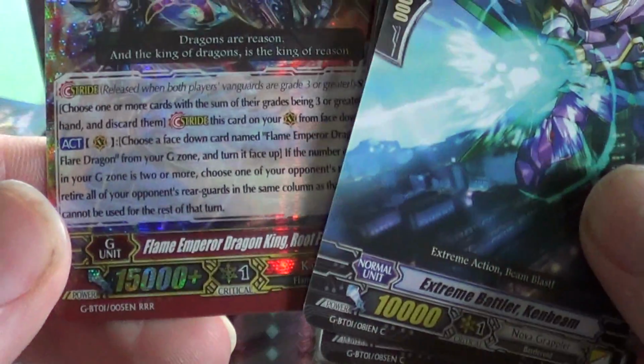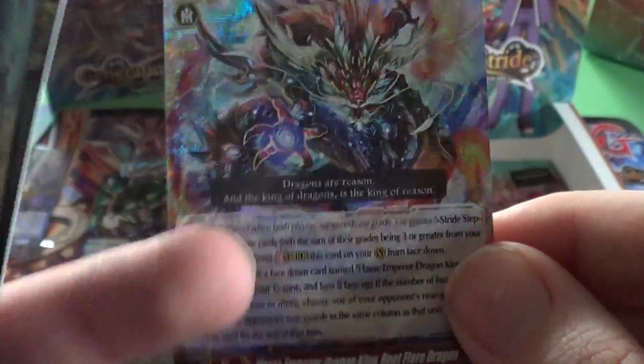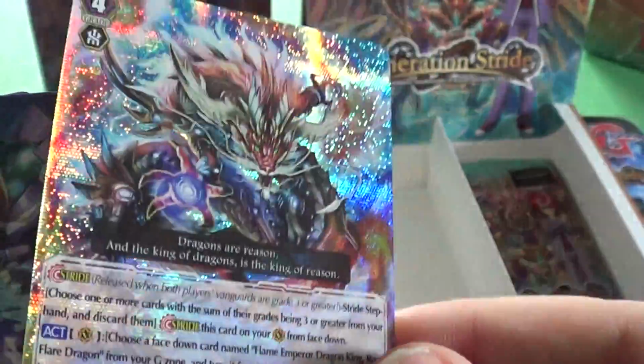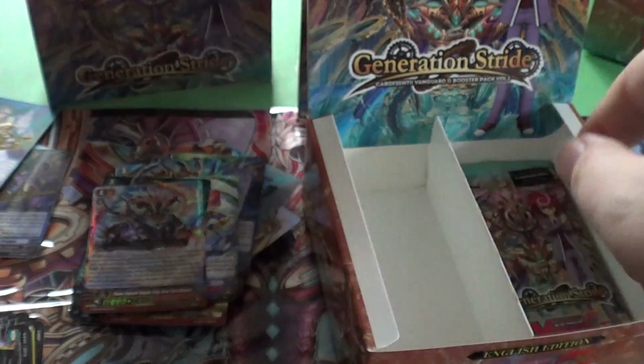Oh, here we go. Oh, Root Flare. It's our last triple from this box. Really good, especially good paired with a lot of the stuff in the Kagero deck. You can wipe an entire field at once almost with these, so pretty impressive. So it's no Cross for us today, but that's fine.